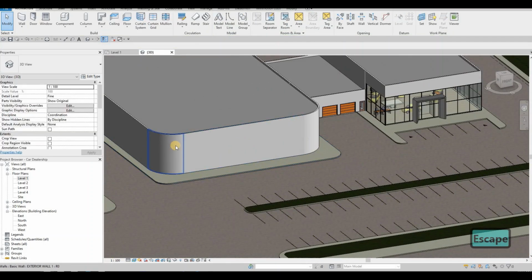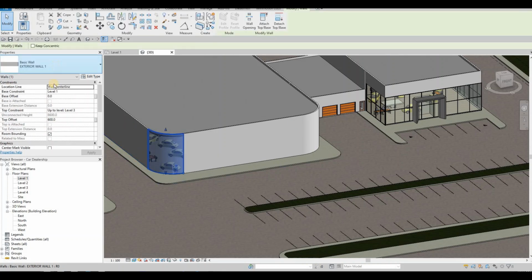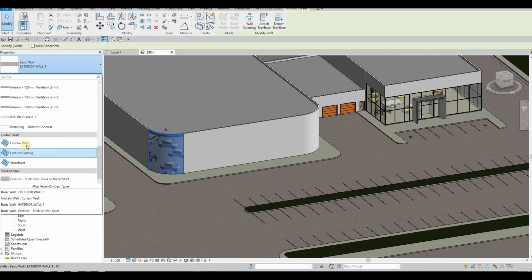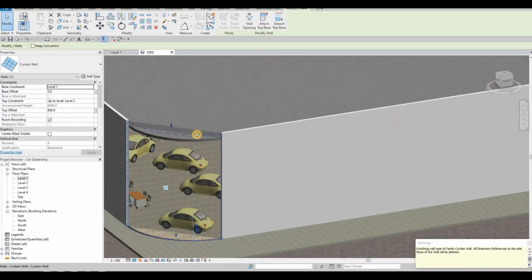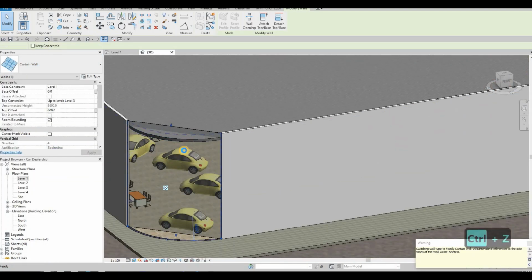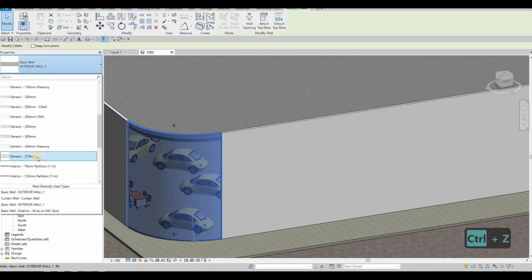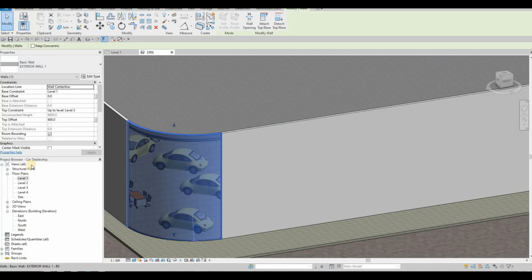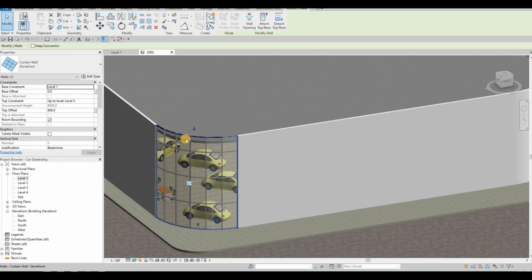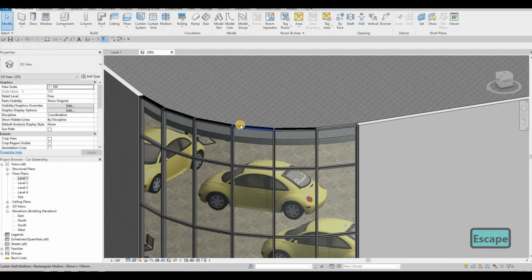And then right now here, if you notice, if we check this and put a curtain wall, it will just create a line like that. So the trick is to select that and then use a storefront. But the issue with storefront is it's actually all the way to the top.